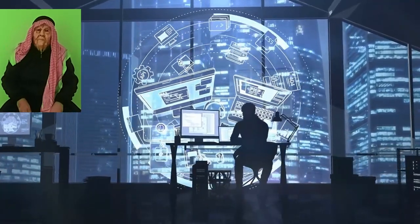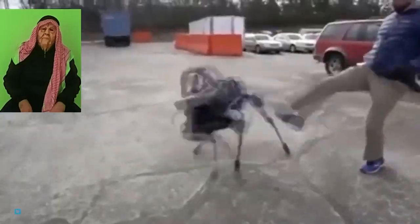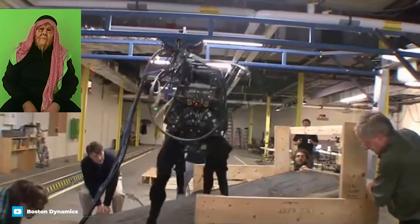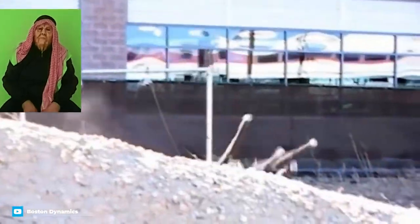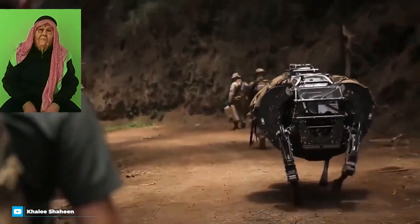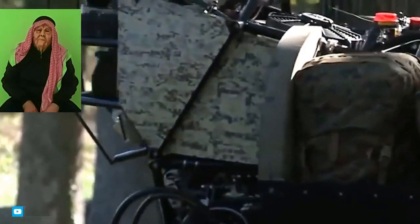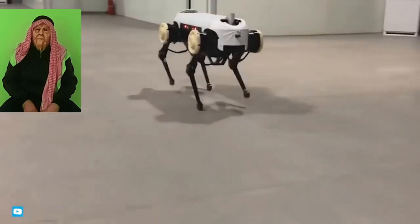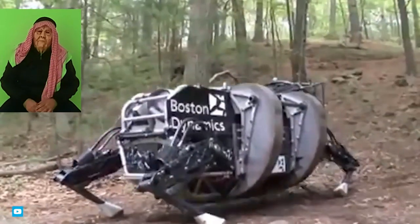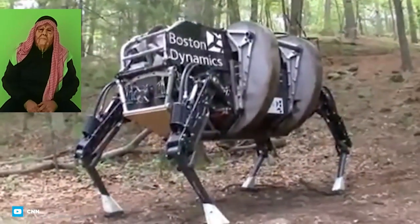Although still in the development stage, the Scooth has incredible potential for military, search and rescue, construction, and domestic uses. Just like a real horse, it can effortlessly carry its own weight plus another 120 kilograms, making it ideal for military use where equipment must be carried vast distances across terrains such as deserts, heavy snow, mountains, or forests. The team has been compared to Boston Dynamics' Spot robot and hopes to further develop combat features including ambush, attack, surveillance, reconnaissance, and decoy modes.